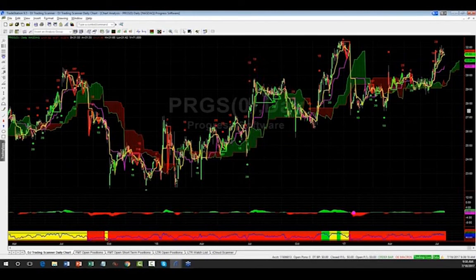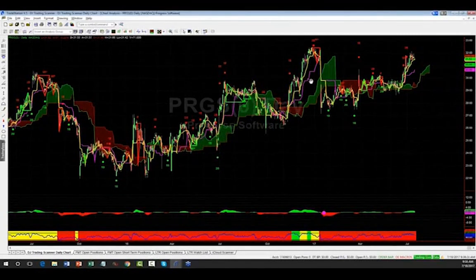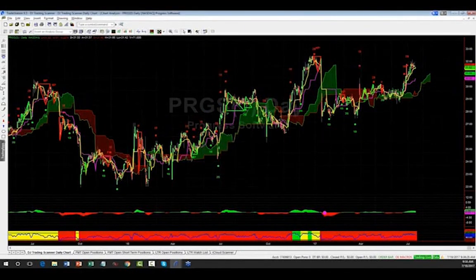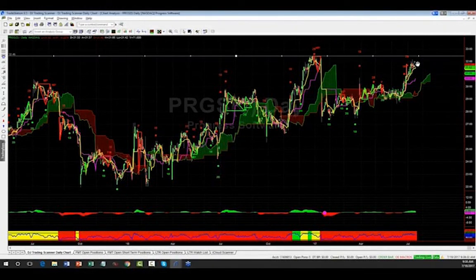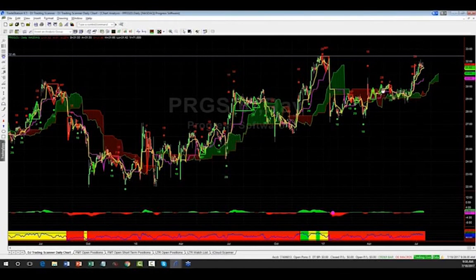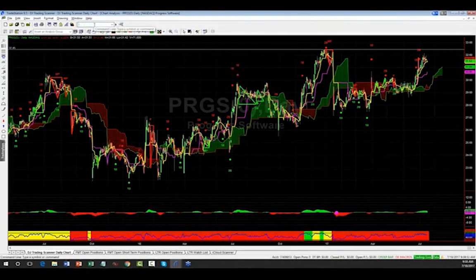Progressive Software. So this is a pretty choppy chart. A couple of things of note here. There is an uptrend, pretty volatile uptrend. You do have a high up here, and it's approaching that. It's approaching that and starting to reverse. So I don't really like it. I don't like it for a long. It's been going long too long. I don't like it for a short. It's not ready yet, and it's a little more chaotic than I like to trade. So that's where I stand on Progressive.